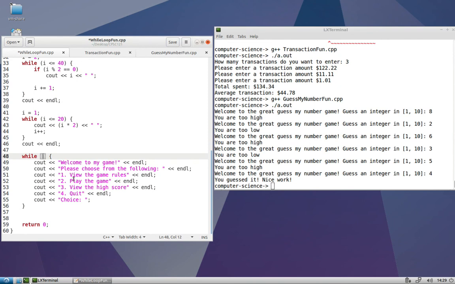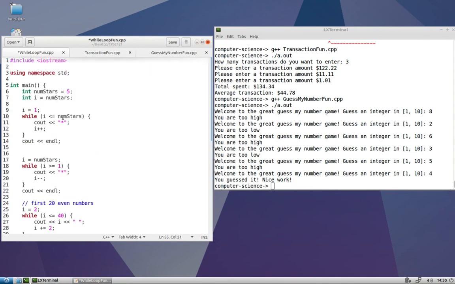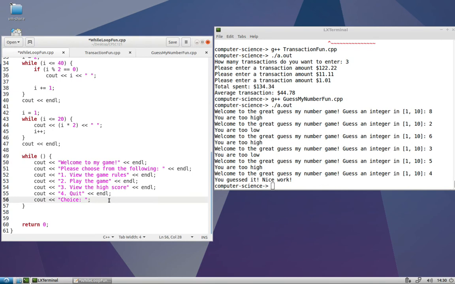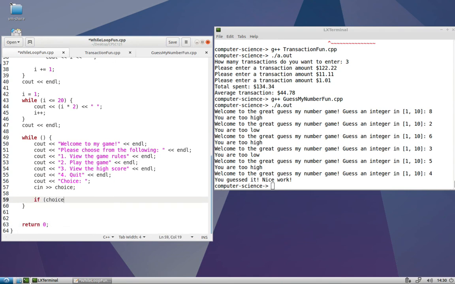Either one of those options would get the job done. So let's start without using a flag variable, and then we'll add the flag variable just to see how, in my opinion, flag variables make the code a little bit easier to read. So we're going to need an integer variable to read in the user's choice. We might have some code down here that tests to see what choice is, and based on choice, do something like add code later to show the game rules. Because remember, we're just focusing on the while loop here, but we could stub out some infrastructure for the rest of our game.